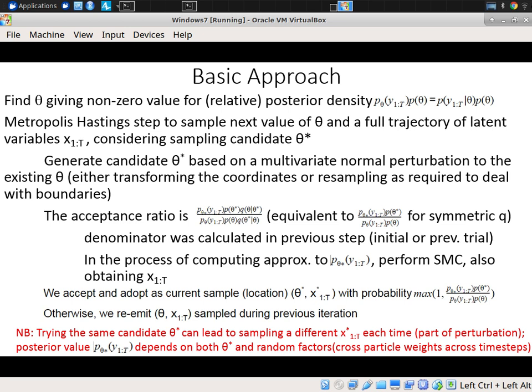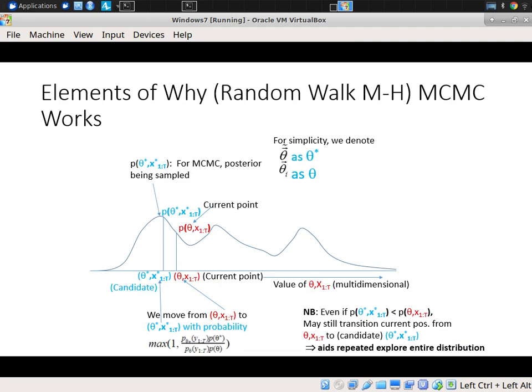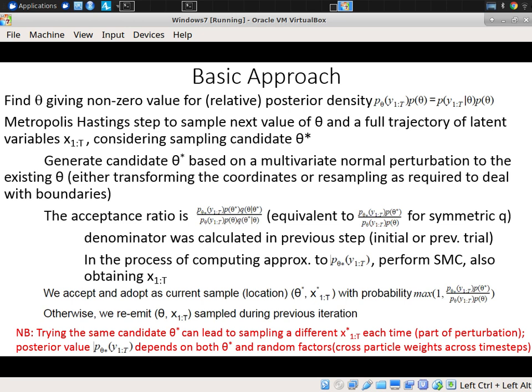And then we take the ratio of those two posteriors. This is the whole thing about taking the posterior here versus the posterior there. I've written it out in all its horrendous glory. You notice that it includes a prior and it includes this thing. And it turns out, if you find it buried in that Andrieu and Doucet paper, computing this thing requires particle filtering. So particle filtering is required to sample from this trajectory, but it's also required to evaluate this. And based on this ratio, you accept or reject it, the same basic thing you do in MCMC.